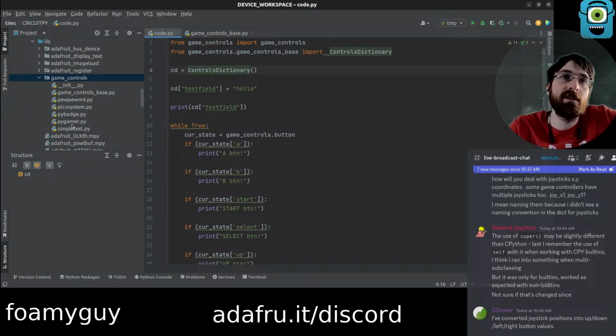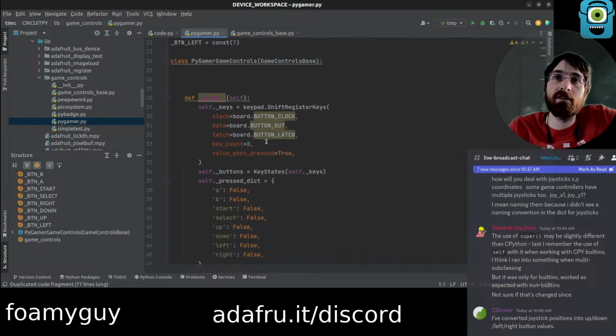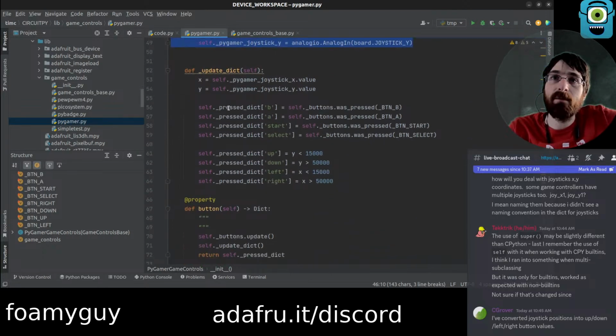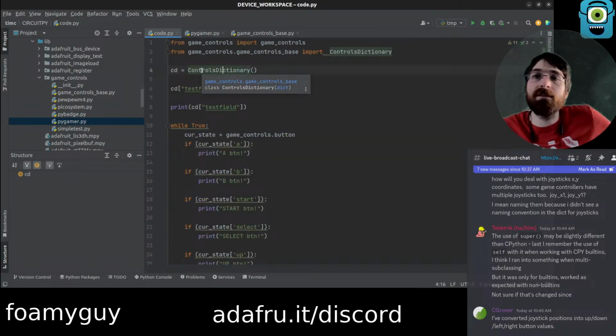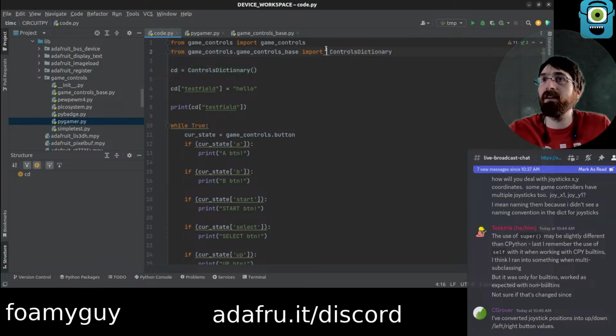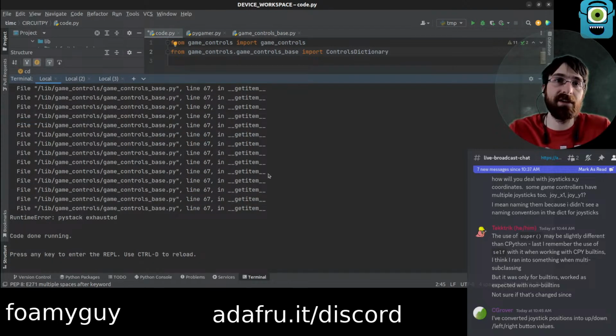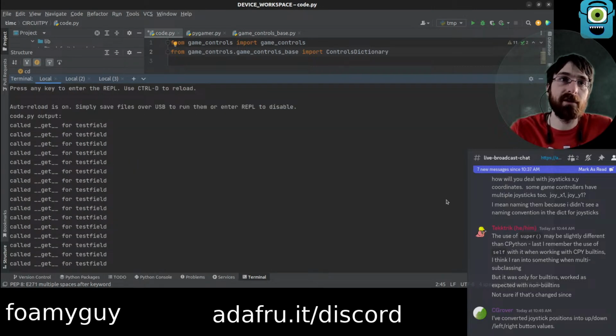So like PyGamer, it reads it as analog because it's an analog joystick, but then when it gives data back to the user, it's actually just putting it down to a Boolean by having a built-in level check. If it's above this, then it's true. If it's below that, then it's false. So yeah, it gets abstracted away. The analog nature of the joystick gets abstracted, and if you're using this, again, the way it's written right now, then you're only seeing it kind of as a D-pad, essentially. Okay, we did go recursive there, it looks like, and then ran out of stack.